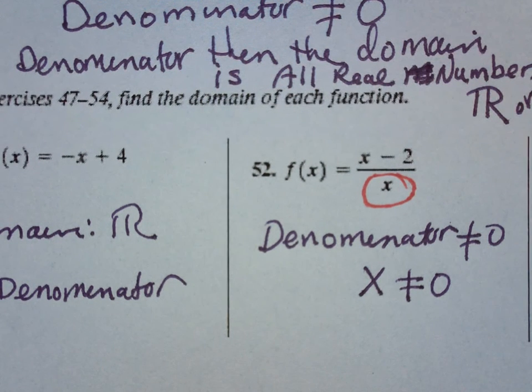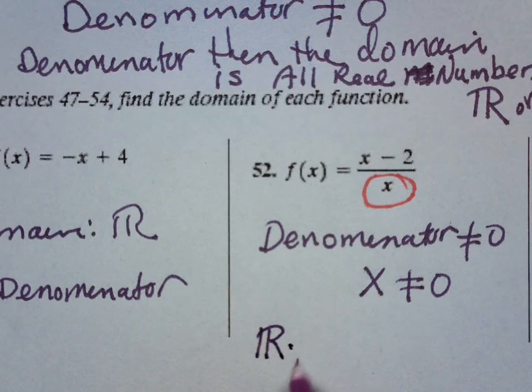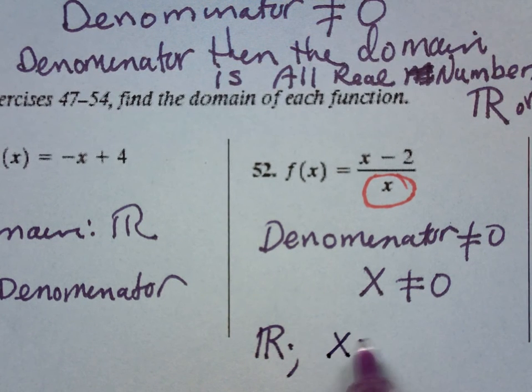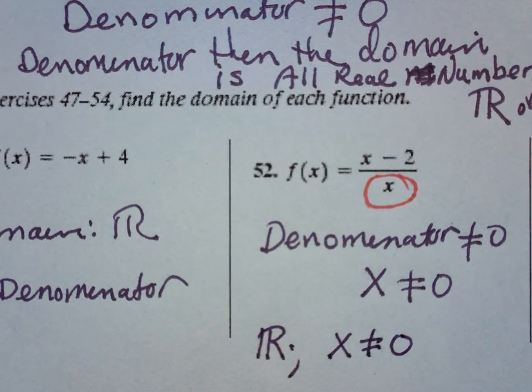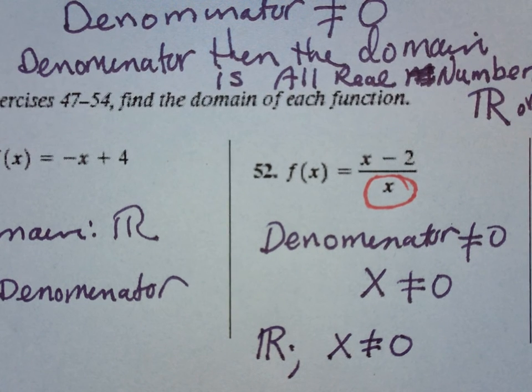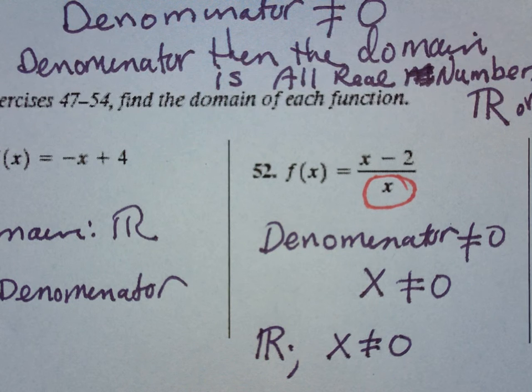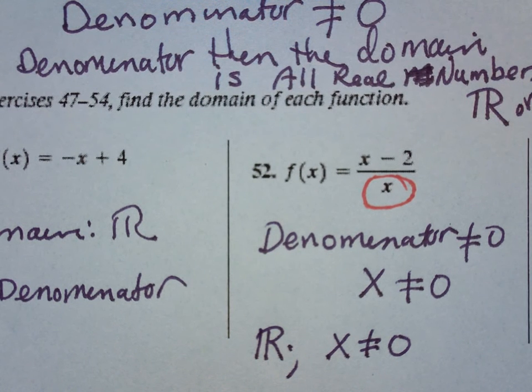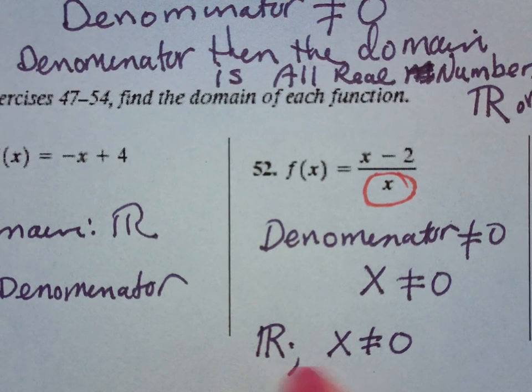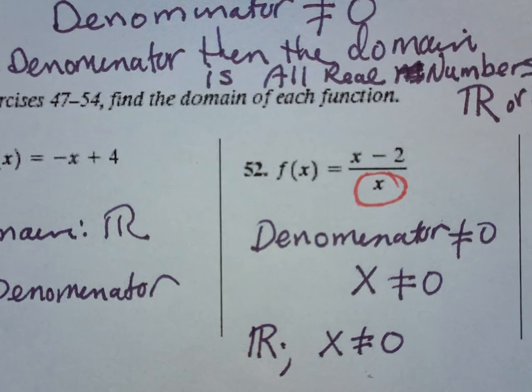Now, what happens after a while, you tend to write this way. Right now, you can just write x can't be 0. All real numbers, x can't be 0. Or x can't be 0. Time we hit chapter 7, and we'll do it over and over and over again, that's what you'll tend to write. In college algebra, this is what we tend to write. But x can't equal 0 will be fine too. Because everything we're dealing with is real numbers.